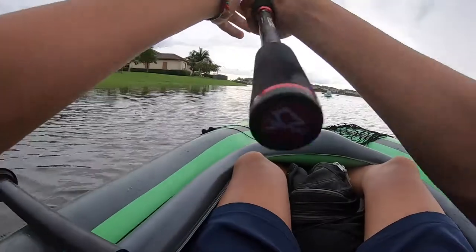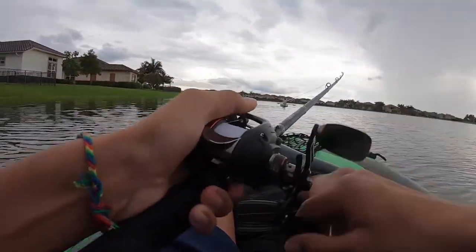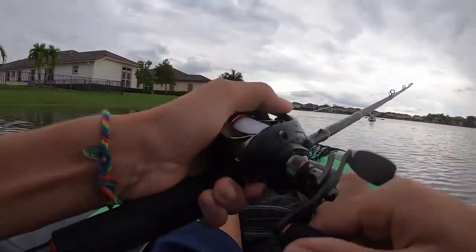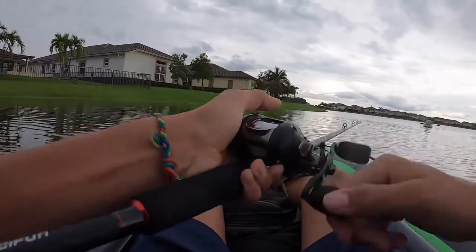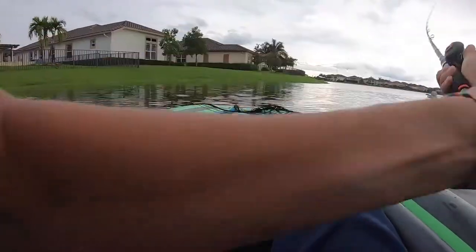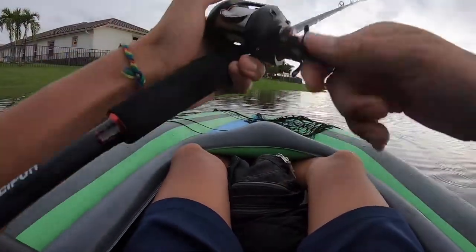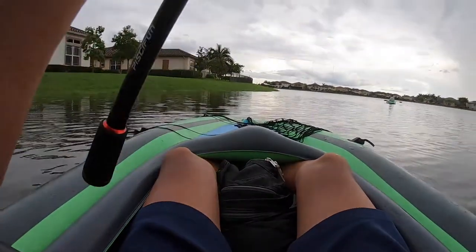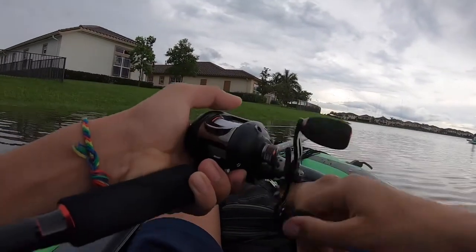I'm just gonna cast out towards the bank and then reel it straight in. And hopefully we can get some bites. But we're fishing out of the kayaks today, so this should be pretty fun. We got the blow-ups. Hopefully we don't see any gators. That is definitely a concern. And also, one thing you guys should know is it rained a ton earlier today. It actually just stopped raining. So that could affect the fishing, but based on the first fish I caught off camera, I think it should be a good day.